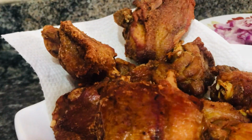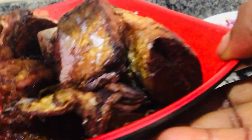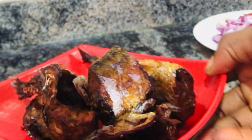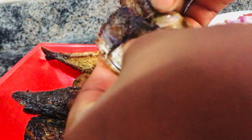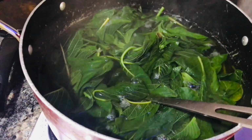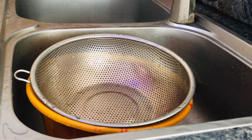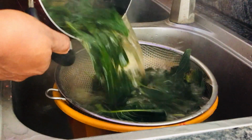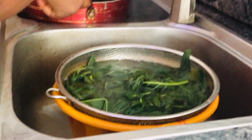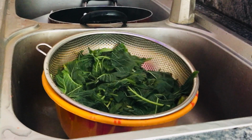I steamed the turkey, chicken, and fresh fish, added onions, seasoning cubes, curry powder, all the seasonings for making stew, cooked and fried. I had to cut off the head of the fish because I do not want any bone at all in the stew. So I bought this green leaf vegetable that I wanted to add to the red oil stew. I blanched it, rinsed it off with cold water, sliced it, and kept it aside.